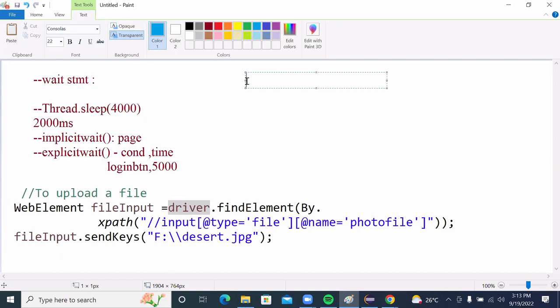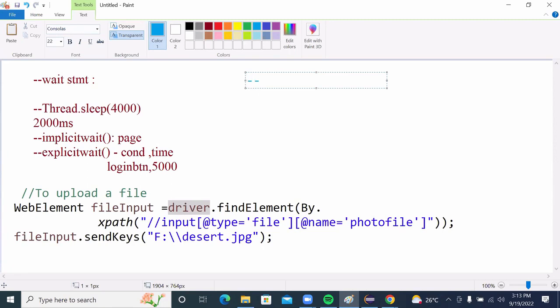After that, frames. And then alerts, and then keyboard actions. After that, drop down, and drop down and checkbox. Okay. After that, wait statement. So now, in a similar way, we need to take care of file upload.